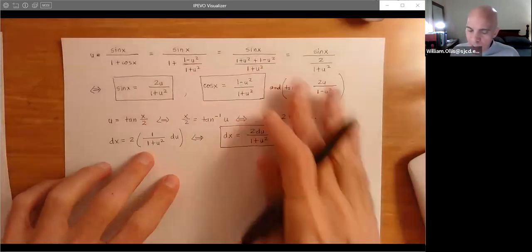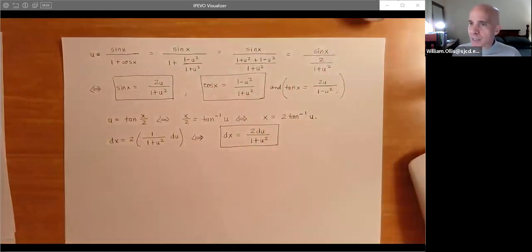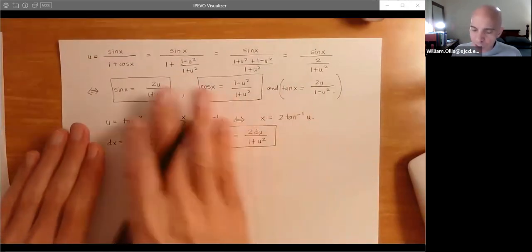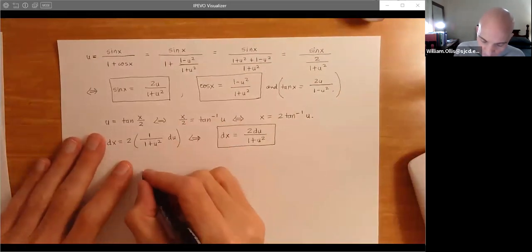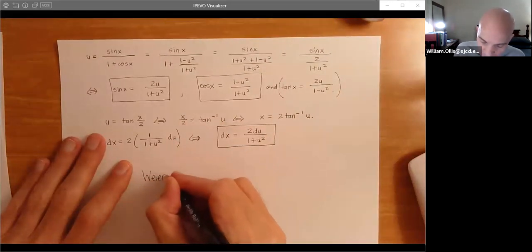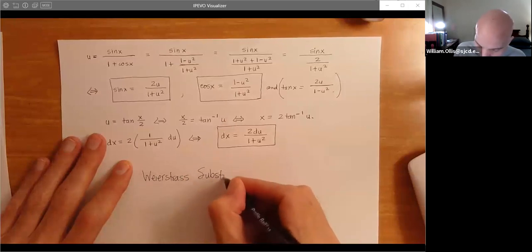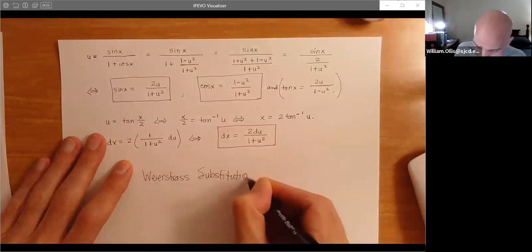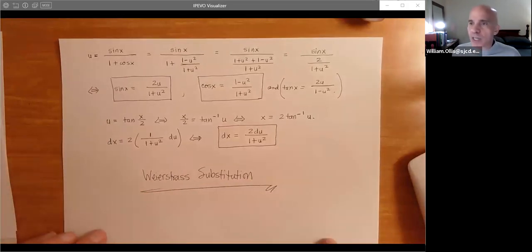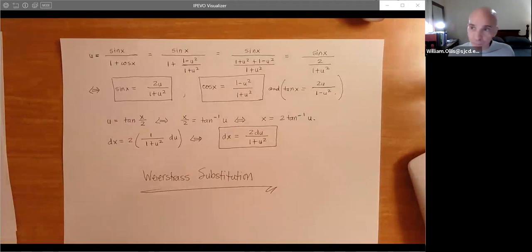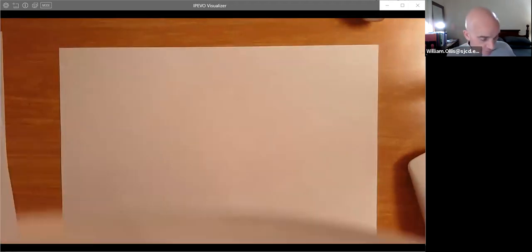So here is our game plan, so to speak. So let's use our game plan. This is in your notes, just write the following: Weierstrass substitution. So now we know what it is. I talk about it and I play it up like it's wonderful, and maybe it's not as wonderful as you thought, but it is kind of amazing how it works. So now let's look at some examples of where we can use this.